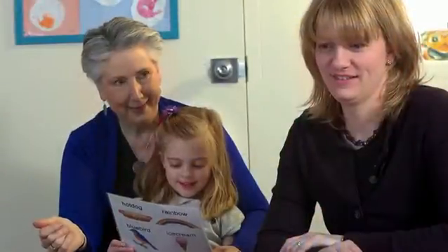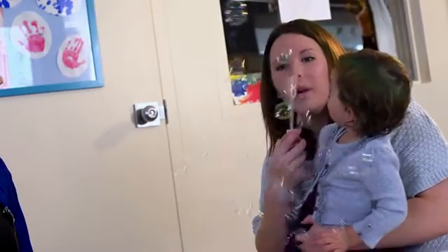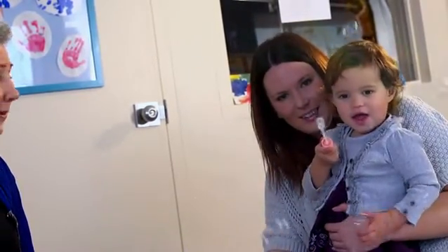For children with hearing loss, possibly the most important thing that we can do is make certain that they have the best possible access to sound through their amplification. One of the ways that we do this is called the Ling Six Sound Test. The Six Sound Test is a way to make something that is invisible, visible. Hearing is invisible, and yet what we're trying to do with children with hearing loss is make them really active listeners. So the first thing that the Ling Six Sound Test can do is be a way of making that active hearing visible.